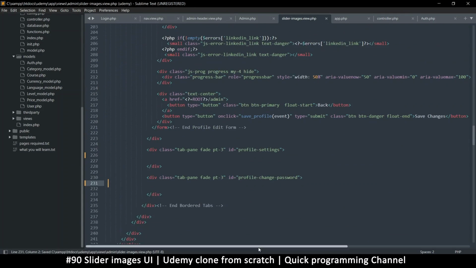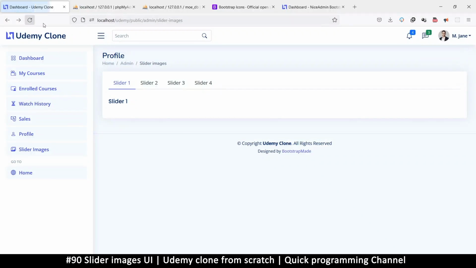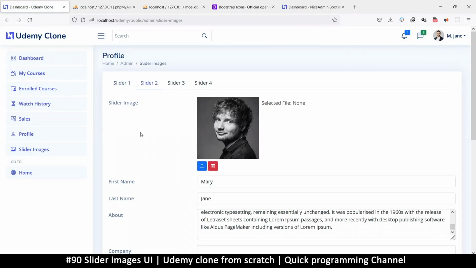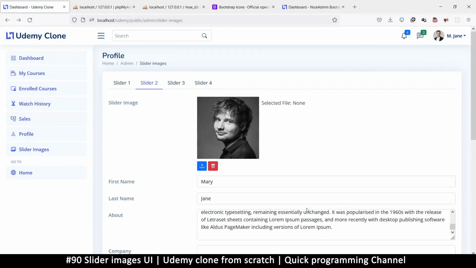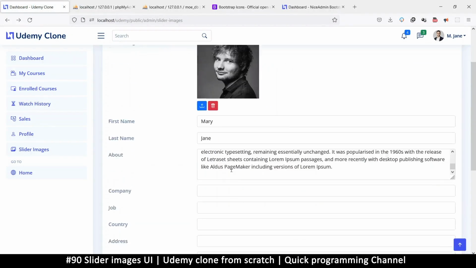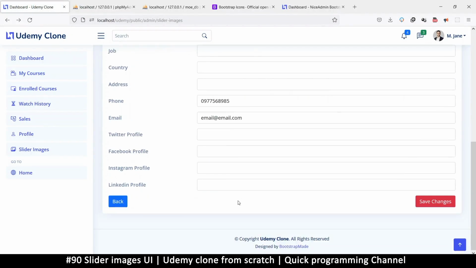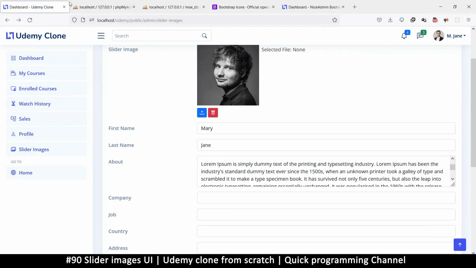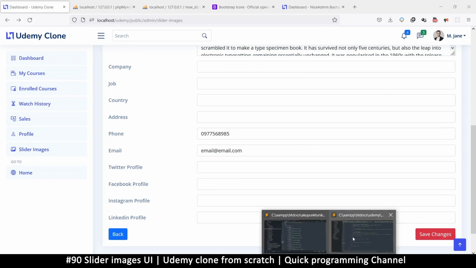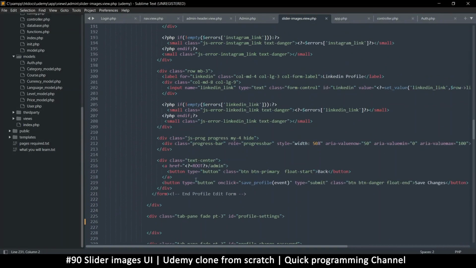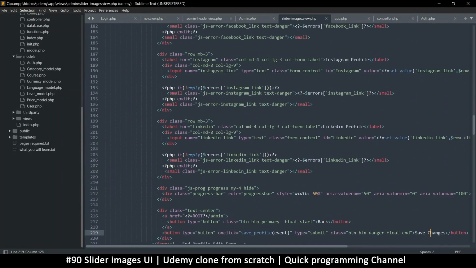Okay, so we have empty ones and one that has content. So here this one is empty, this one slider image, this one empty, and that's empty. Cool. Now on the empty one here, I want to leave only what I need. So of course I need one that shows a description and one that shows a title. So I'll leave first name as a title, remove this and leave about as a description. Then I will simply remove the rest. So back here, let's see, we have the back button, save changes, that's great.